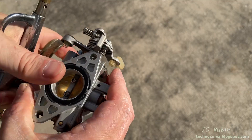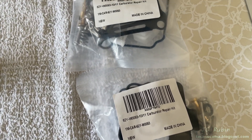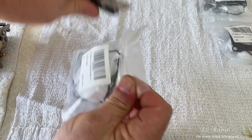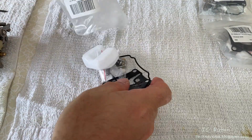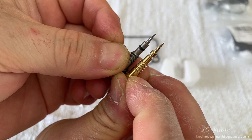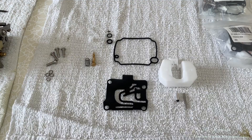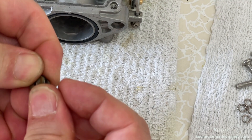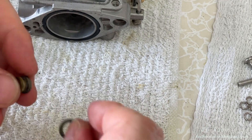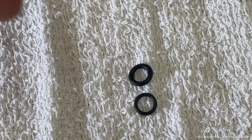A visual inspection thereafter shows everything looks really nice, like new. Four carb repair kits have been ordered — I would have preferred OE but these are Chinese; that's what I got and we're going to work with it. I unpack it carefully without cutting the gaskets in half and dump everything out onto the table to sort. Opening the smaller bag — there's nothing wrong with the OE needle, and given the choice I'd rather use the OE needle than the Chinese one. Now I'll sort these small parts. The seal on this end cap looks original and petrified, just cracking into dust, so I'm removing it.